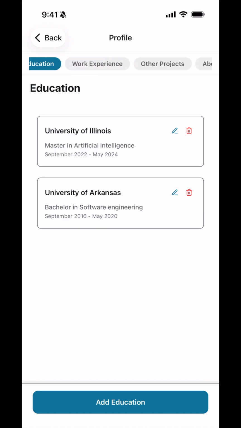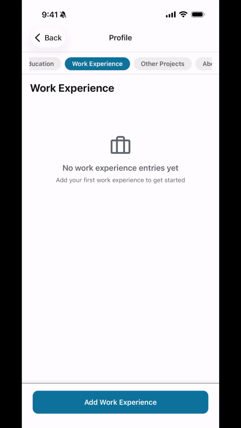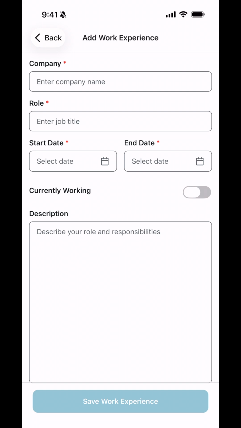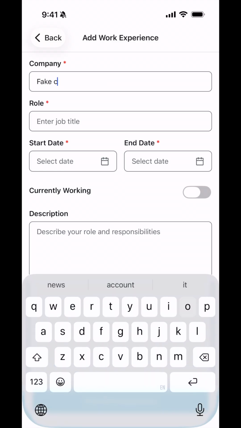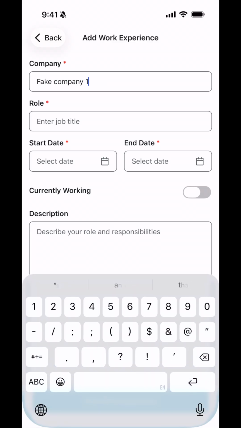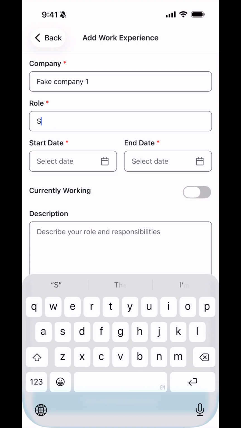All right, once you're done, let's move on to the Work Experience section. This is your opportunity to shine, the part of your profile where you really get to show what you've done and what you're capable of. Be open, be transparent, and don't be afraid to brag a little. This is your story, your accomplishments, so let's make them stand out.